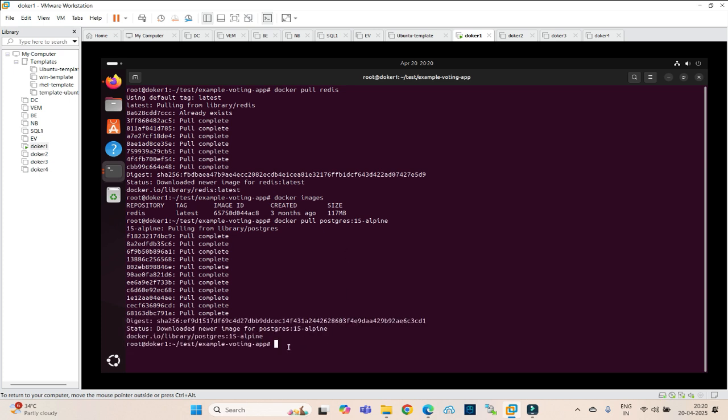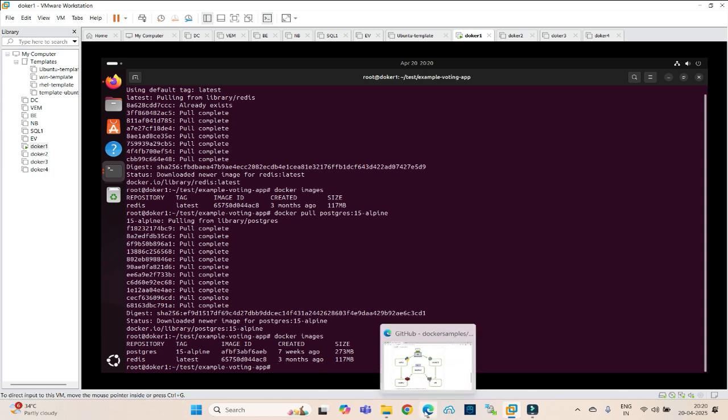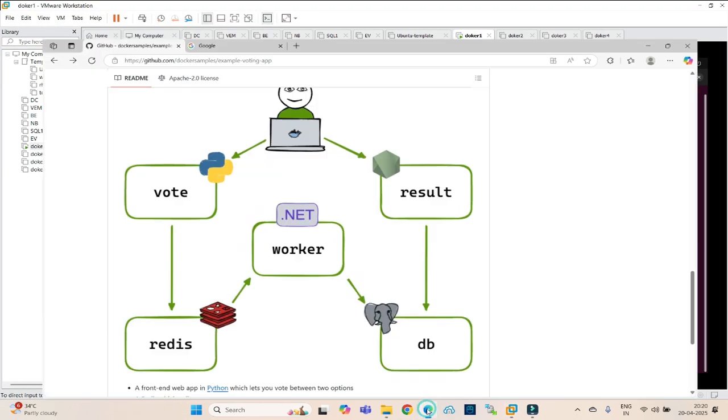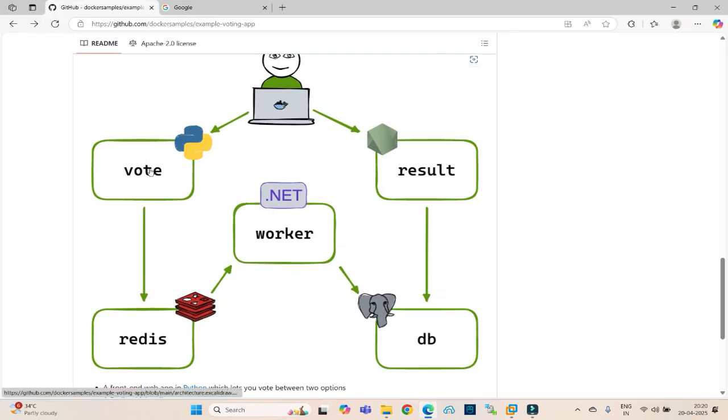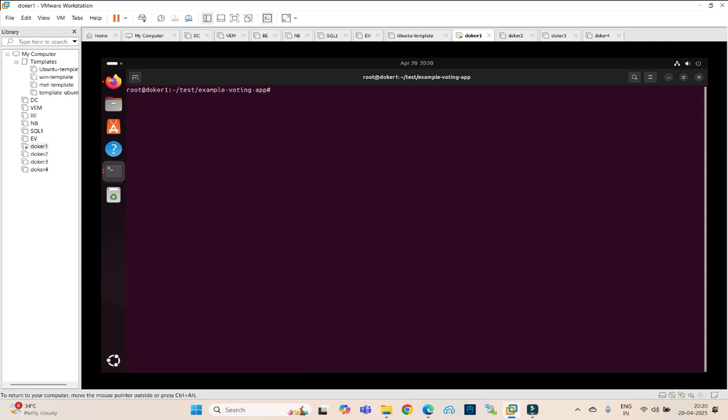Awesome. Let's run the command again, docker images. We now have the backend database images pulled, which are Redis and Postgres. Okay, now let's do the rest. That is, we have the voter app, worker app, and results app images to fetch. Cool, let me clear the screen first.